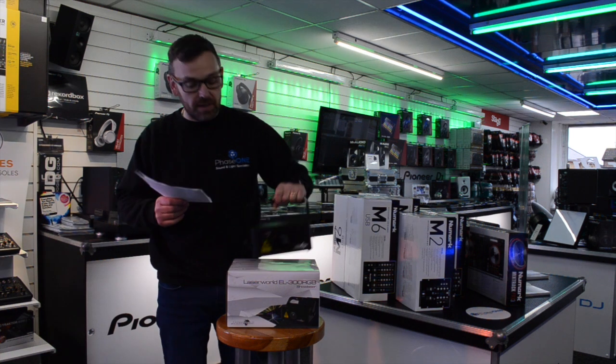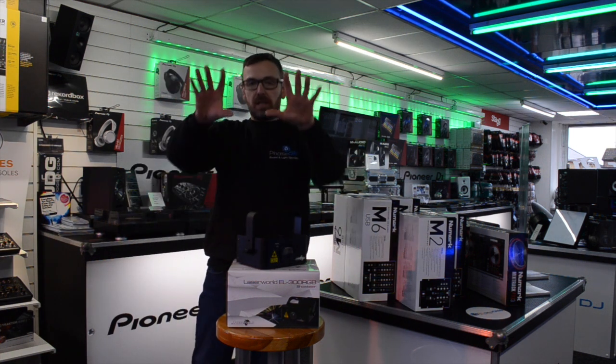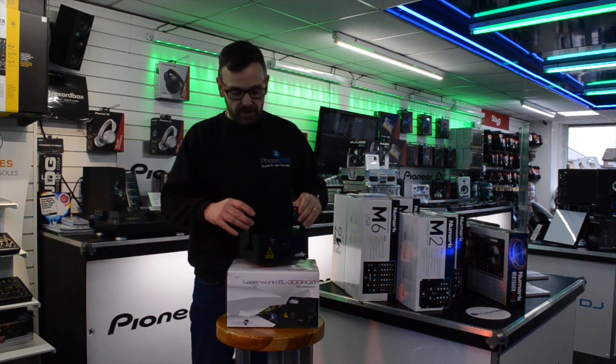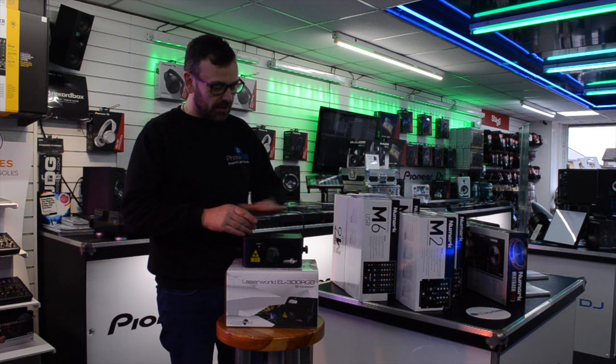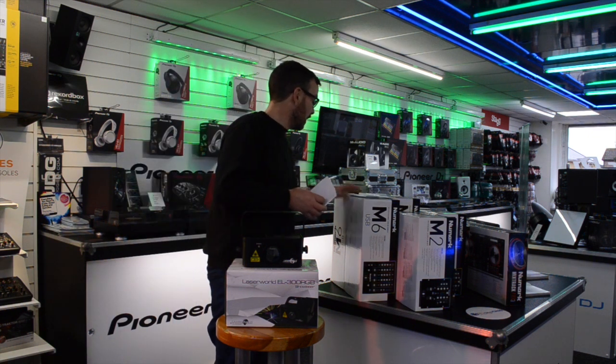It's a class 2 laser, so this is going to be very safe. This is going to be alright projecting it into a room. You're not going to have any issues with safety. Right? It's a safe item to project into the crowd. In fact, that's what it's designed to do.